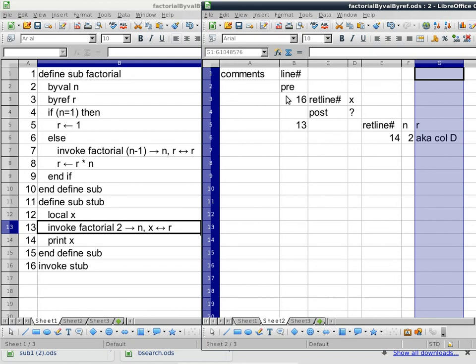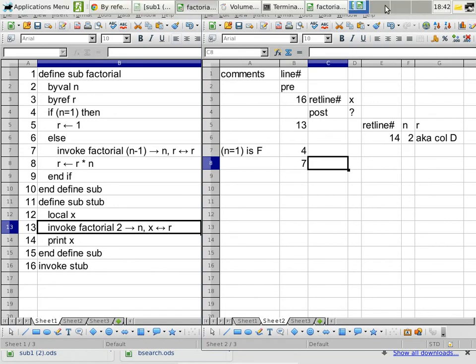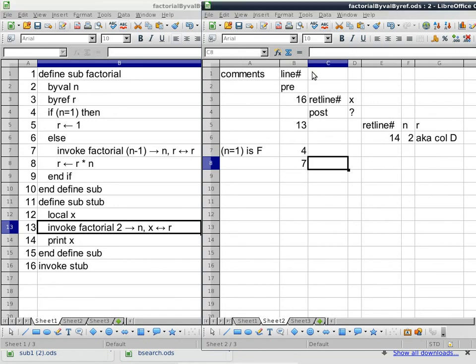Okay. All right, so we are now getting into the subroutine onto line 4. This is old stuff, we have done this already. On line 4, we compare n, which is our bivalue parameter, which has a value of 2 right now. N equals 1 is false. No big deal, we have done this part already. Then we get on to line 7. On line 7, we have done a good portion of that already. So the first part is not going to be too mysterious.